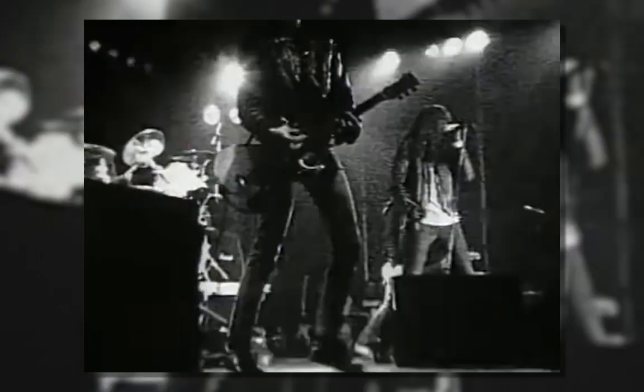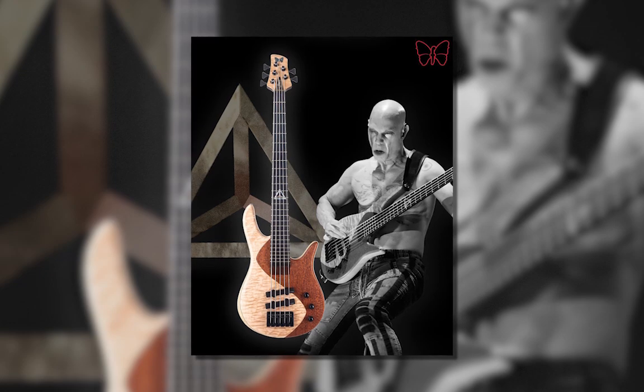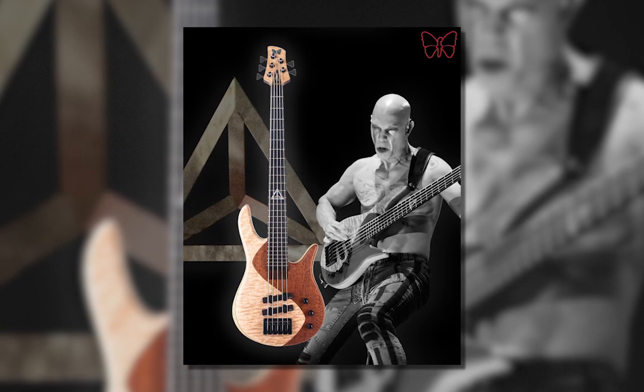Why would this be? Well, there's no one reason. You can look as far back as the pop punk grandfathers — the Ramones and the Sex Pistols — using Arctic White Precisions. It just so happened to become the fashionable instrument in punk. Precision basses are pretty affordable and always have been. They are very simple instruments to mass produce, copy or obtain. Even today, a Precision bass of questionable quality can be bought from as little as $99. Punk, and by extension pop punk, has always been a genre about a lifestyle and attitude about sticking it to the man. Punks don't want to be pretty and popular, and if you brought a beautiful boutique expensive bass to a punk rock band, you would certainly receive ridicule.